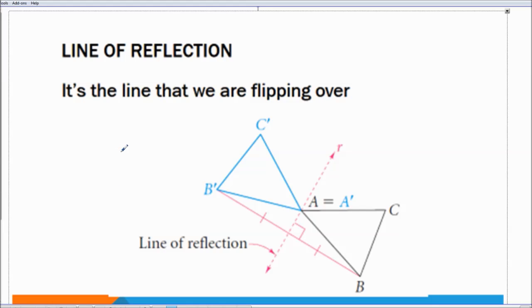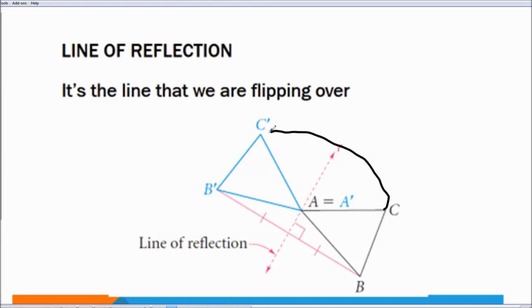Okay, first thing we need to know is this little bit of vocab, so include this in your notes, please. We need to know what a line of reflection is. That's specifically the line that we're flipping over. So in this case, we have a shape, and maybe you want to ask yourself which shape came first, the shape over here on the right in black or the shape over here on the left in blue. How can you tell which one came first? Well, look, that's C. That's C prime. What was first? Well, C was first. And then this is the line that it was flipped over. So this point went over to there, and this point B got flipped over to there.